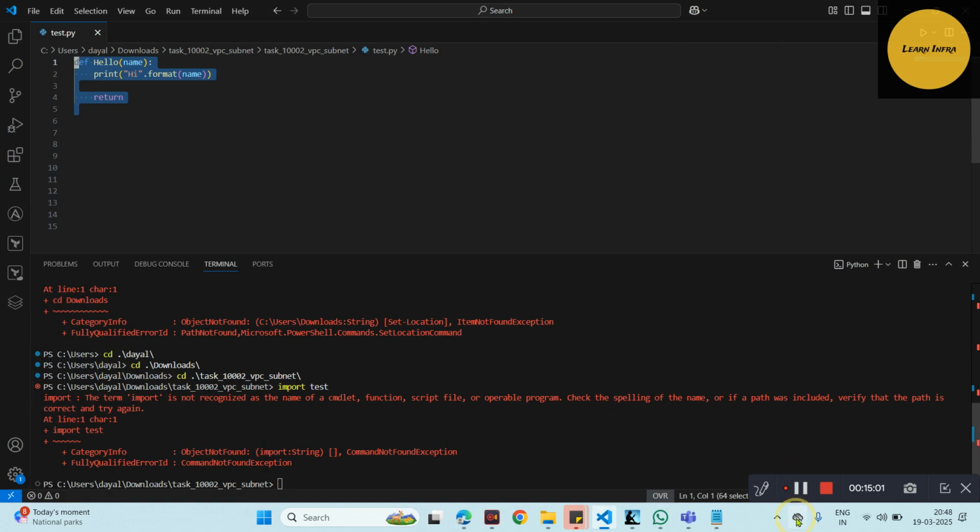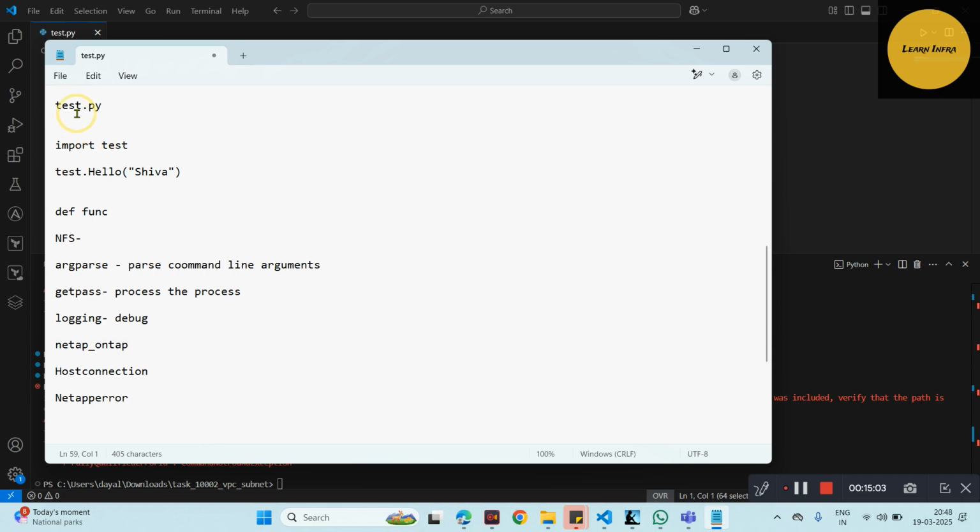So basically we are creating a module file, and then we can create another file and import the thing there. So you are using the import keyword to load this Python object from this module. This object can be just a function, it can be a class, it can be a variable, it can be anything.